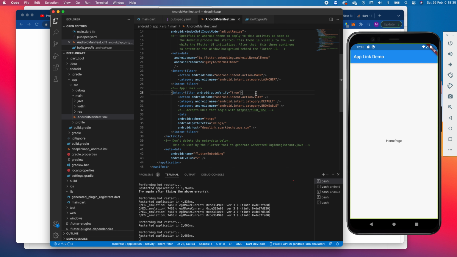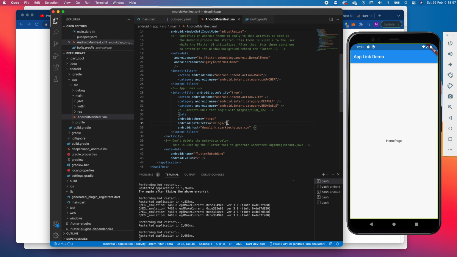Over here, we will have to change the host. The host is your domain name. For me, it's deeplink.sparktechstage.com. This is my domain name. And then the scheme is HTTPS.